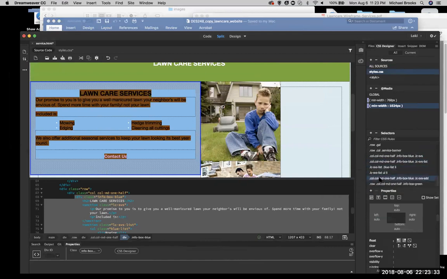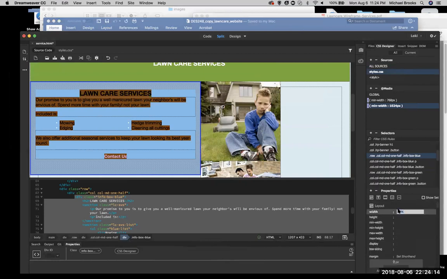Take a quick look here. Yeah, it shouldn't have taken that down. Nothing we did took that one down. Back up here. All right, so let's go to info box blue. Blue. Div, row. Column. Half. Info box blue. All right, let's take that down.